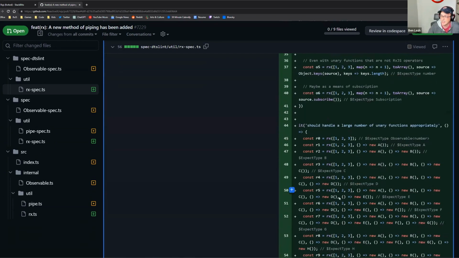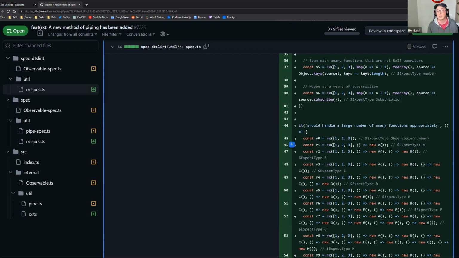Other stuff that's interesting, and this demonstrates it here, is that our pipe method on observable and the piping that you do with Rx will work with any unary function from now on. So if you do observable pipe and then pass it something that takes the observable and, I don't know, turns it into a string, the very next function in your pipe will be a function that takes a string, and you can return whatever you want, and then it'll take the return value of that and pass it to the next function in your pipe.